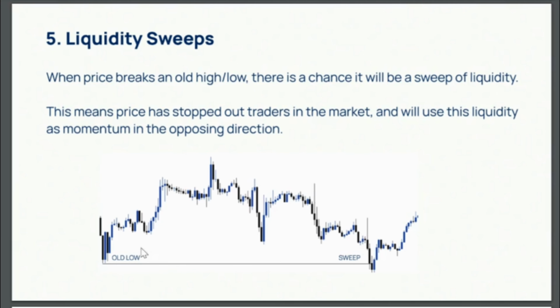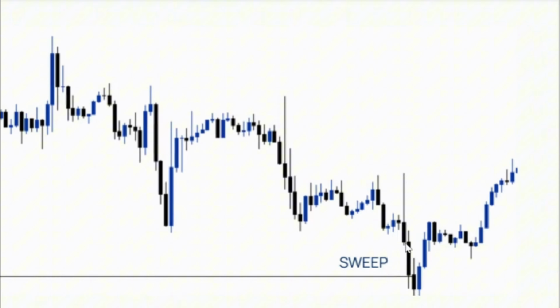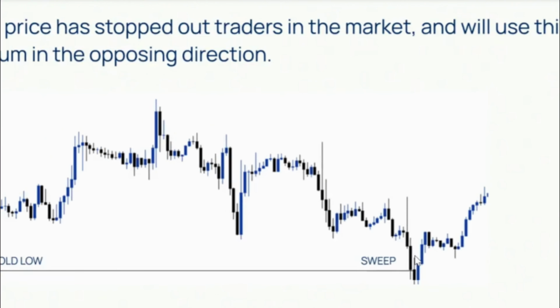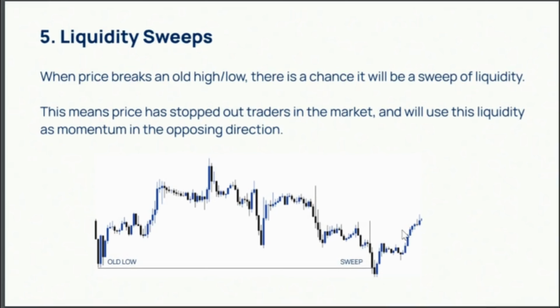So if price did go below this low and you were really, really sure it was bullish, you're going to get stopped out when it gets here. So then the market, when it does come down, it basically collects all of the liquidity left from the traders that have been stopped out. So it uses that as momentum to then fuel the bullish move again. So we know that if we have a sweep of liquidity, and if you can see here, I'll try and zoom in, you can see here, bearish fair value gap, candle closes above that bearish fair value gap. That's an inverted fair value gap there. So you now have a liquidity sweep and an inverted fair value gap to tell you that the market is bullish. So I would take a long here.